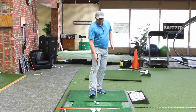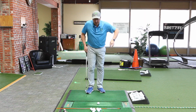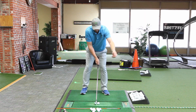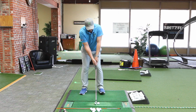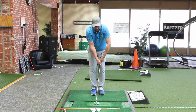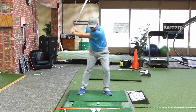The next drill I want you to do is a little bit of a step up from that, no pun intended, because we're going to actually step twice. It's a little bit more complicated, but we're going to take our front foot, bring it back a little bit, put our back foot there. So we're going to do this, we're going to do that, and then we're going to step forward.